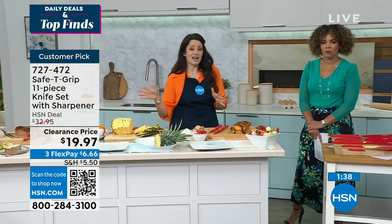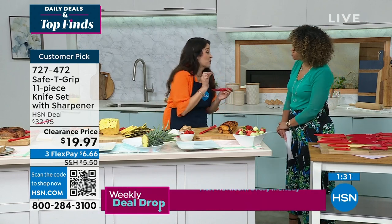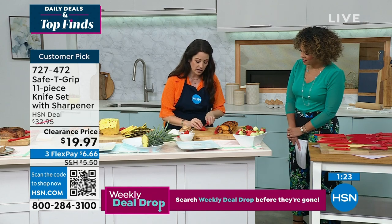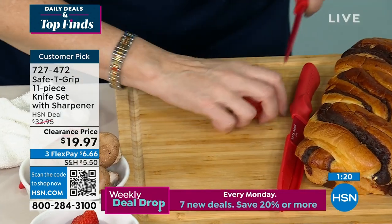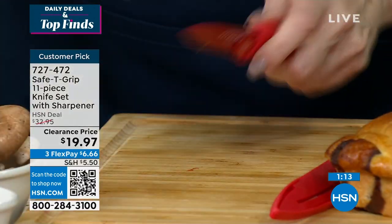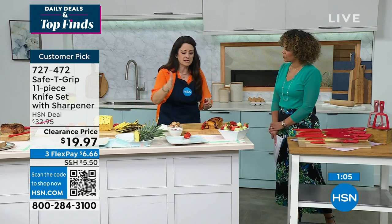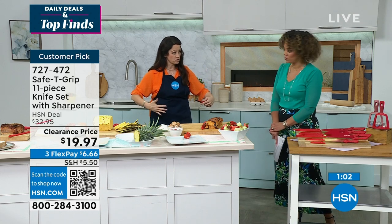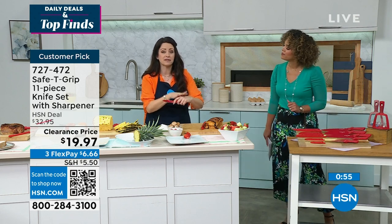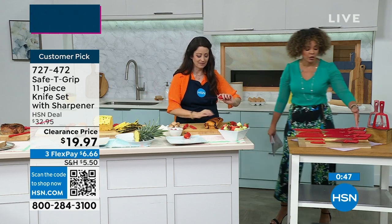It's running through that fruit — smooth as absolute silk. Our prep time is what holds us up in the kitchen. When you know you can open up a beautifully organized drawer, pull out the specific knife you need, and have confidence in that grip to slide right through all those foods — you are in and out so fast. Let's watch Michelle one last time with the bread, and then I'll show you everything. About 700 left, and red is the only color.